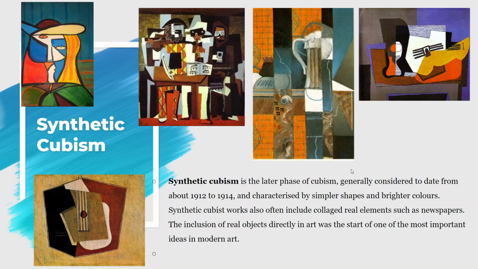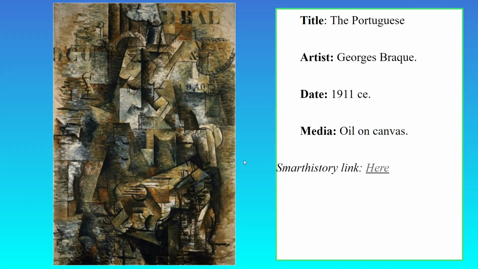So those are the two types, which kind of helps us compare Braque and Picasso. So our first artist, Georges Braque. We're going to say Braque on 3. 1, 2, 3. Braque. So don't get confused by the Q. It's just like the guy in Pokemon. We're looking at 1911. This is right around the start of World War I. Hence it being a little bit darker. The world is at war and it's getting a little intense. And it's called The Portuguese, which is interesting because you look at it and you're like, how Portuguese?